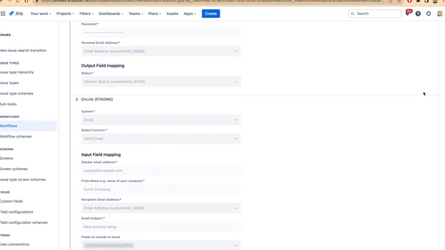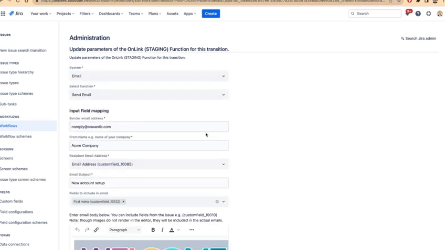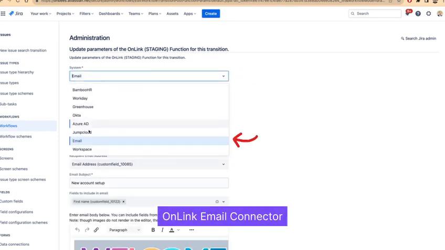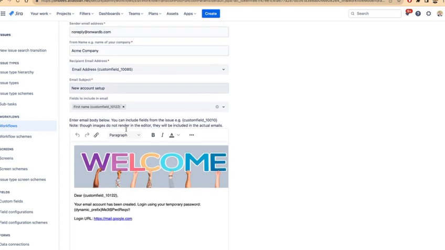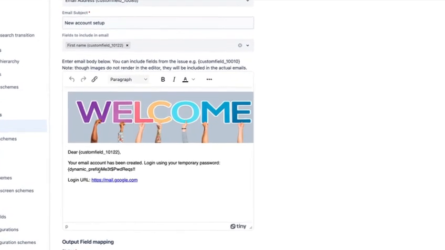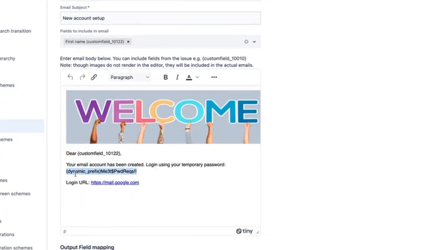However, you can also add one more step, which is to send the email to the new hire's personal email address. And for that, you can use OnLink's email service. So click on email and you'll be presented with a few options. Once you add your subject and the recipient email address, you can configure the body of the email with the same password smart value.